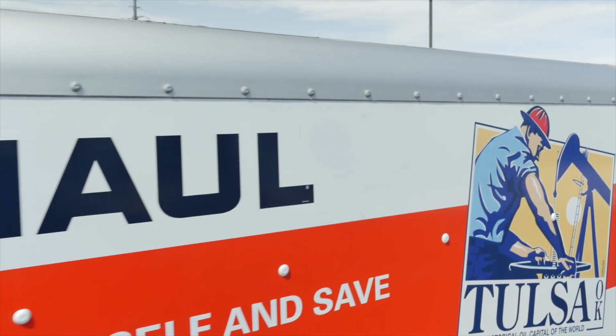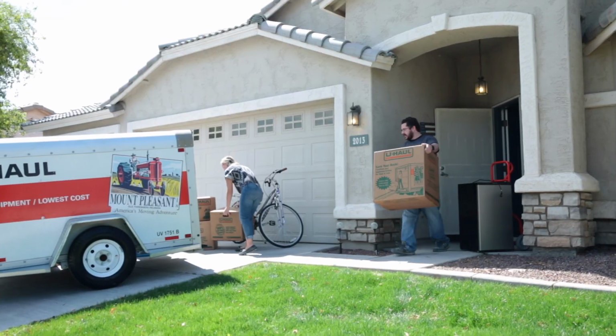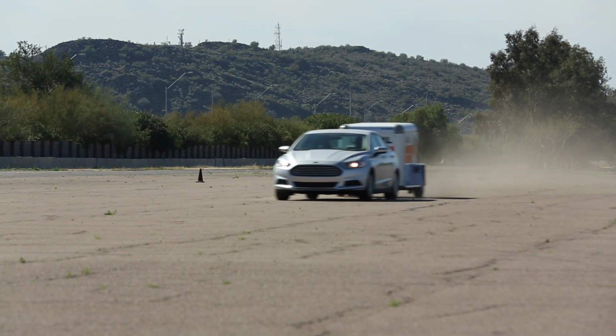We went from aluminum sides to fiberglass reinforced panels, which we have today. Our trailers are specifically designed for the do-it-yourself mover. They're lighter, more aerodynamic, they're built better, they're engineered, they're tested.